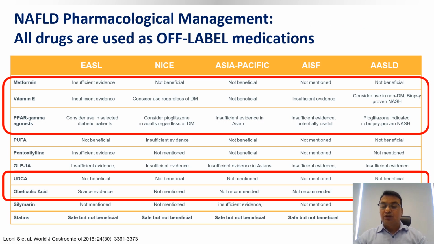So do we have any pharmacotherapy? Globally, today there is no approved drug therapy for NAFLD or NASH. However, we do use certain medicines in patients having non-alcoholic fatty liver disease, like metformin or vitamin E or glitazones like pioglitazone or ursodeoxycholic acid or obeticholic acid. However, remember, all these drugs are being used in NAFLD off-label, right? They do not have enough evidence showing the histopathological benefits in patients having NAFLD or NASH.